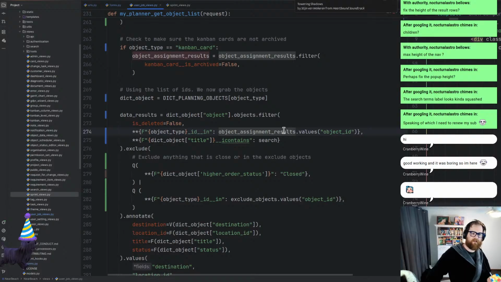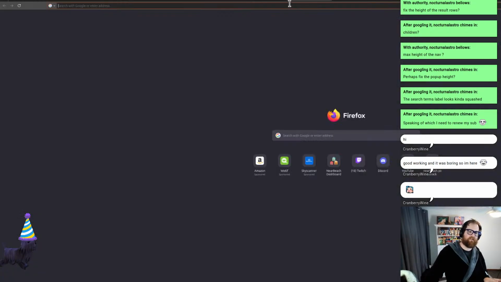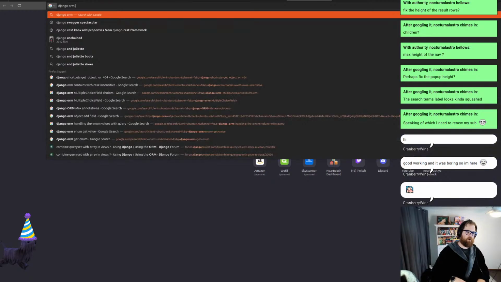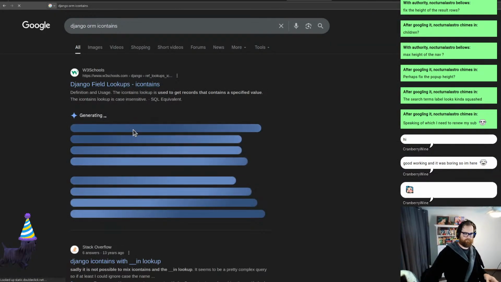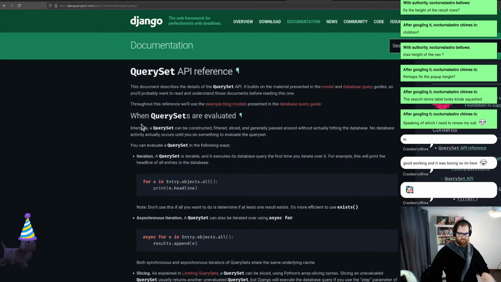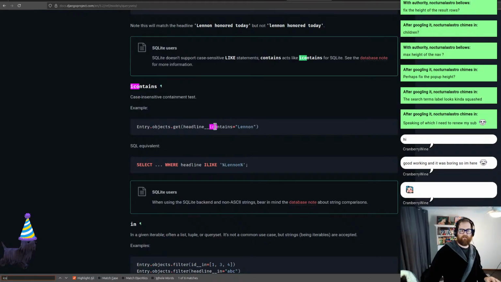It's i contains because we want it to be insensitive to case. So if we go Django ORM i contains, we actually go down to this and we go i contains. So yeah, it's like that.